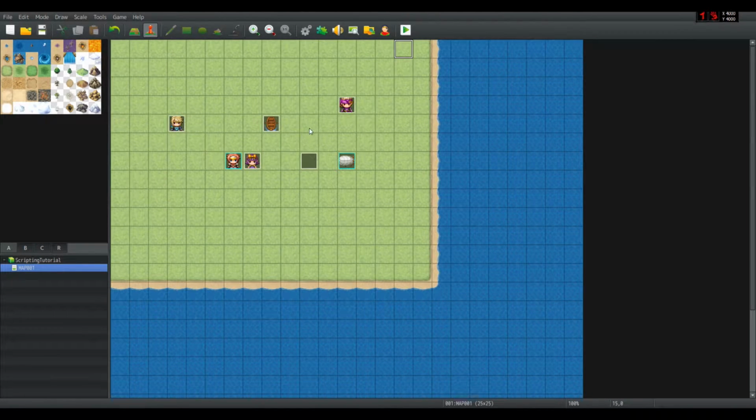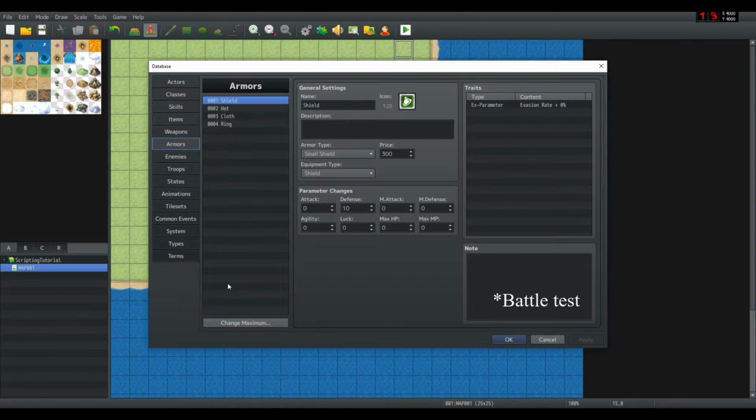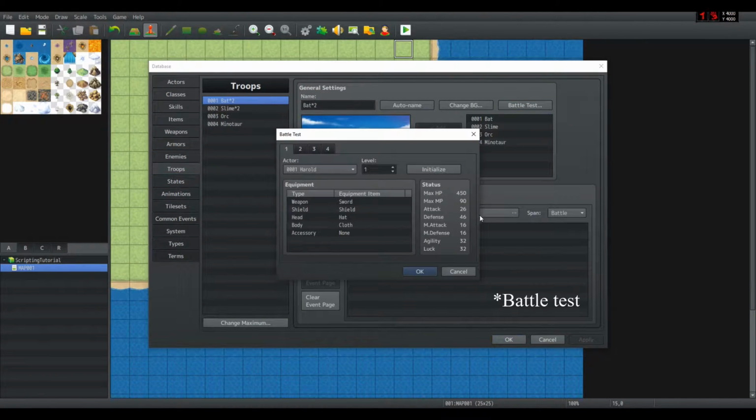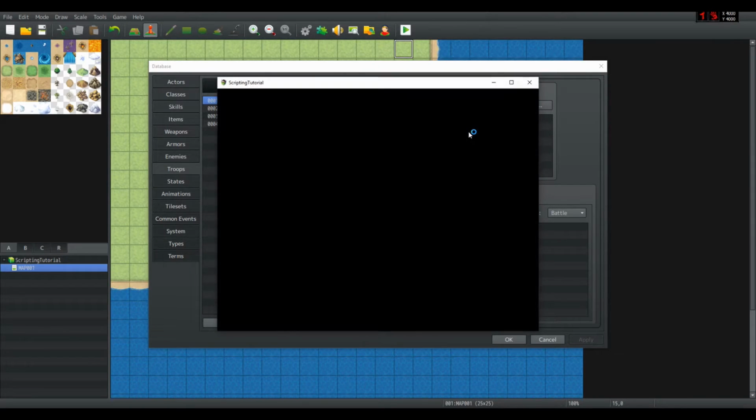In the previous video I was asked a very interesting question. Why don't I debug the game or debug playtest using database, troops, battle test? The answer is here, it crashes. Now I don't know why it crashes or what is the cause of this file, etc. and it is completely irrelevant to me.